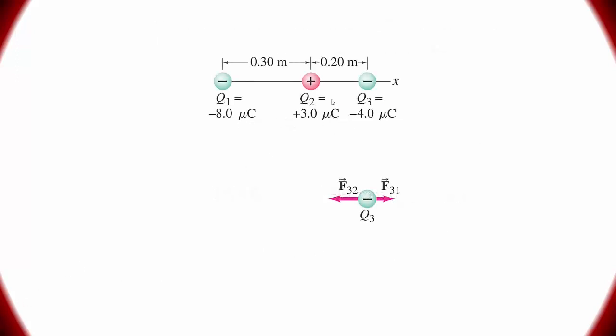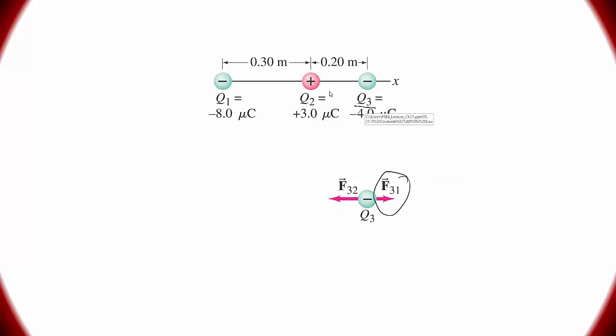Alright, now moving on to, if we have more than one pair of charges, how do we keep track of all the forces? Well, just like we did with gravity, you calculate the forces between all of the pairs of objects, and then you just sum those accordingly, vector sums. You might subtract them, you might add them, depending on their directions. I'm not going to work out the numbers for this one, but if we want to find the net force acting on Q3 here, well, we would look at the force between particle 3 and particle 1, and since they're both negative, so they're like charges, they would repel. That's going to give us a force to the right.